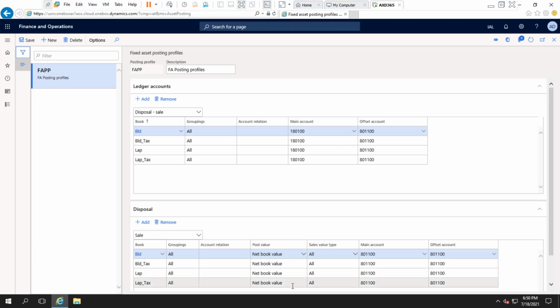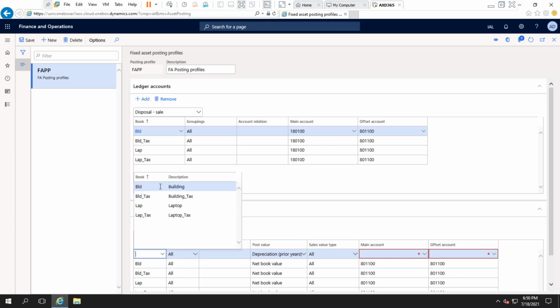Not only the net book value, based on the client requirement report, you need to define some more as well. What are those? Acquisition this year, acquisition previous year, depreciation this year, depreciation previous year. If it is required, if the customer is asking, then you need to map.